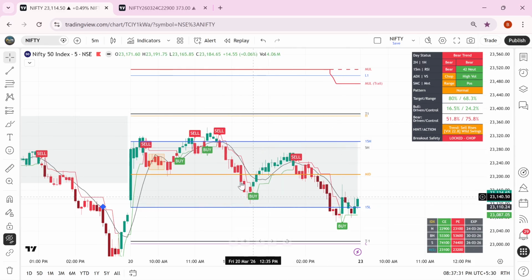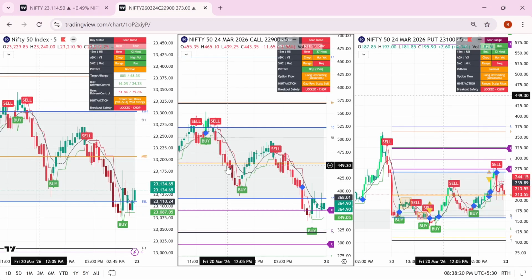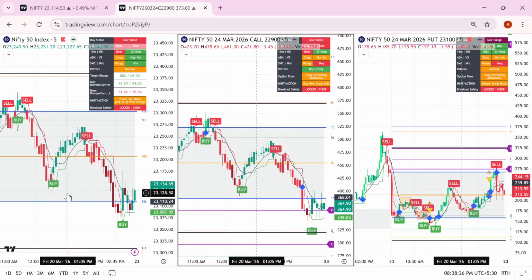There is something like this. Come here and look. You came here, broke it, and stopped right here, didn't you? There's a candle right here. This is a green candle, but actually the color pattern shows red. You probably thought it would retest this level and then go back up again. But this particular candle broke right through it. See, this candle. So it broke through here and came down.